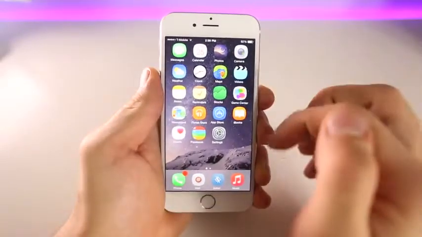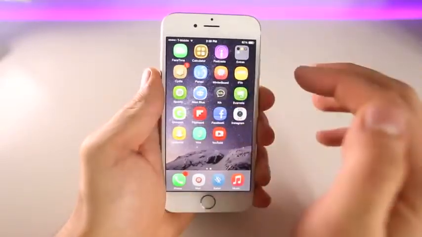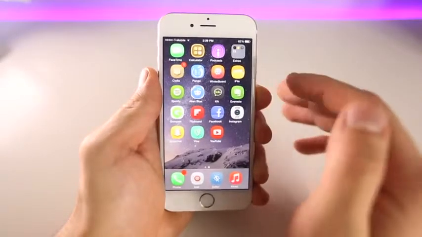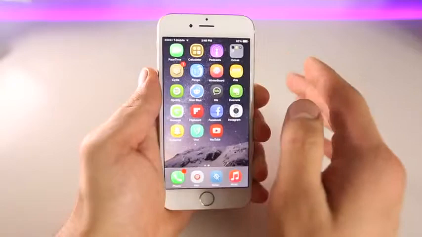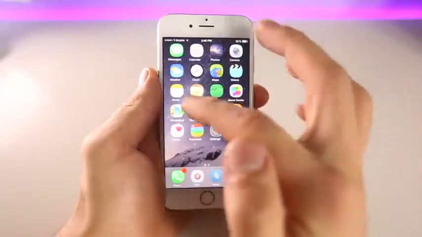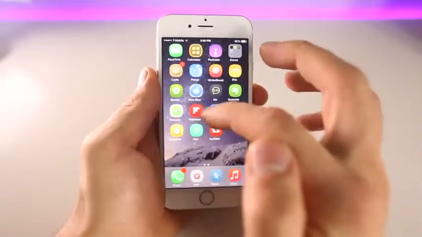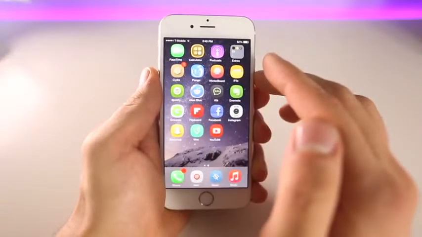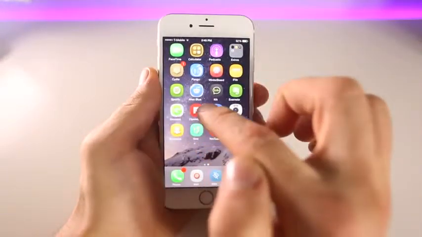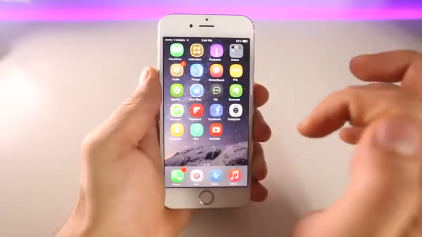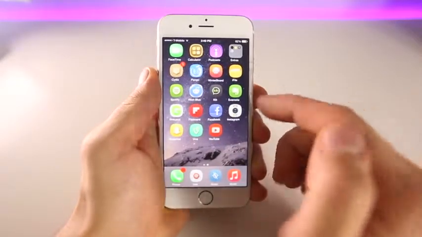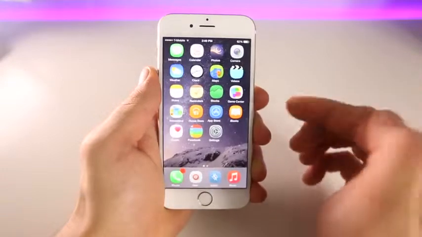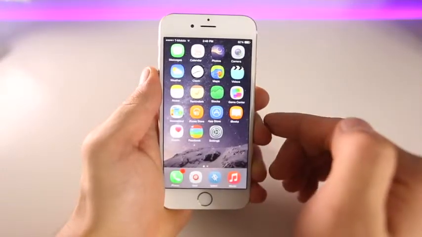However, the great thing about this one is that it supports a whole bunch of applications, and whether or not it'll change the icon, it will change the look of it. So it'll blend in nicely, not like the previous one I showed you guys where Newsstand stuck out like a sore thumb. This one actually blends everything very nicely, and it doesn't change the icons, as you can see, for these guys. However, they're still rounded in this square circle shape. It almost looks like Windows 8 and a part of Android put together. However, I really like it. It's Aura for iOS 8 and iOS 7.